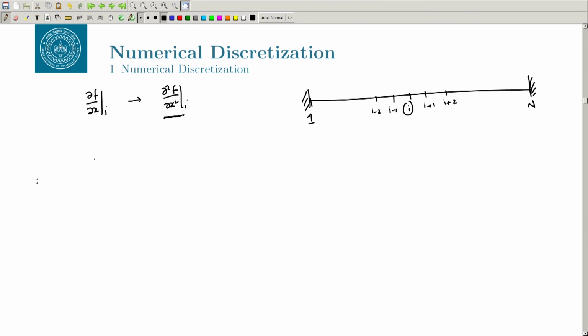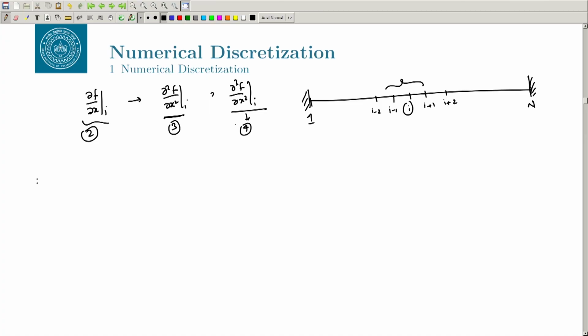There is one rule here which I want to tell you: if you want to calculate the second order derivative, you need at least 2 plus 1 points, basically n plus 1 points to get the derivative. For the first order derivative you need at least 2 points. For the second order derivative you need at least 3 points. Let us say you have the third order derivative, then you need at least 4 points. You can use more points also, then it will give you a more accurate scheme, but at least you need n plus 1 points in the stencil to calculate the derivative. So, here we are taking the 3 points i minus 1, i and i plus 1.